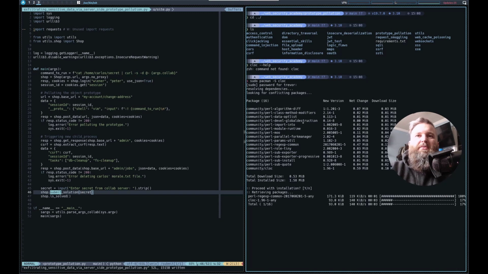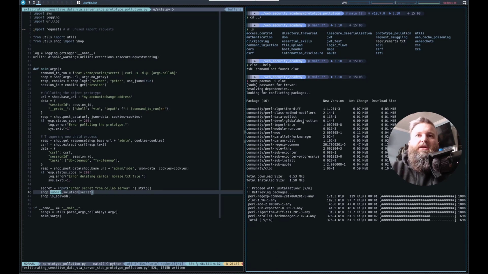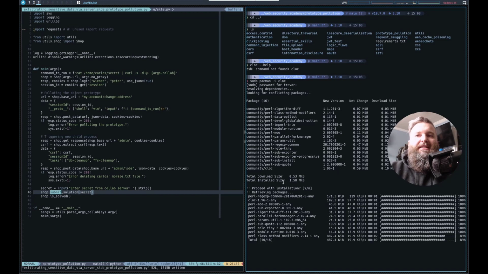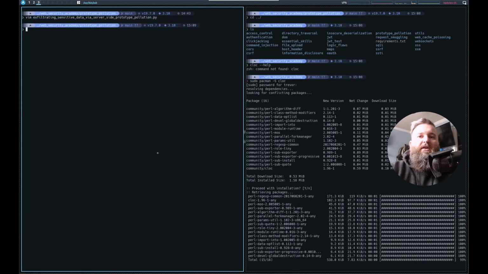It's written in Perl. Crap. We want to, so the clock, in case you don't know, it's count lines of code. So this is going to go through all the folders, count how many lines of code it was to solve all the labs.